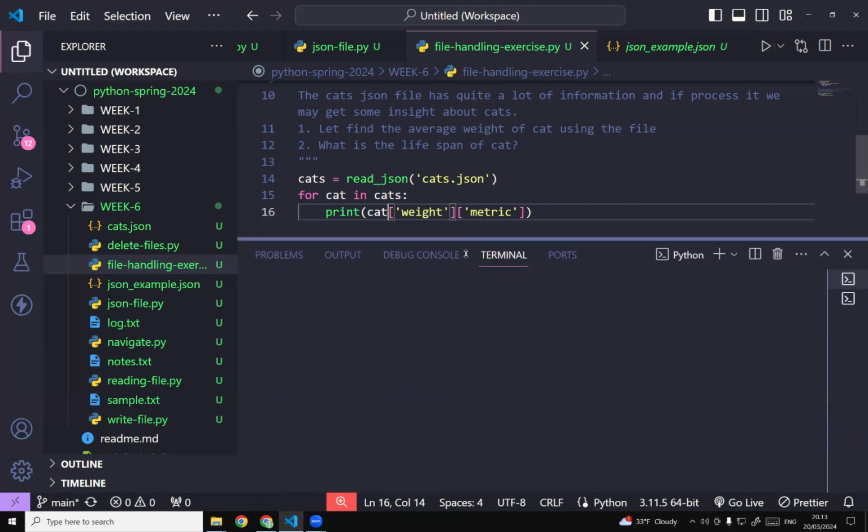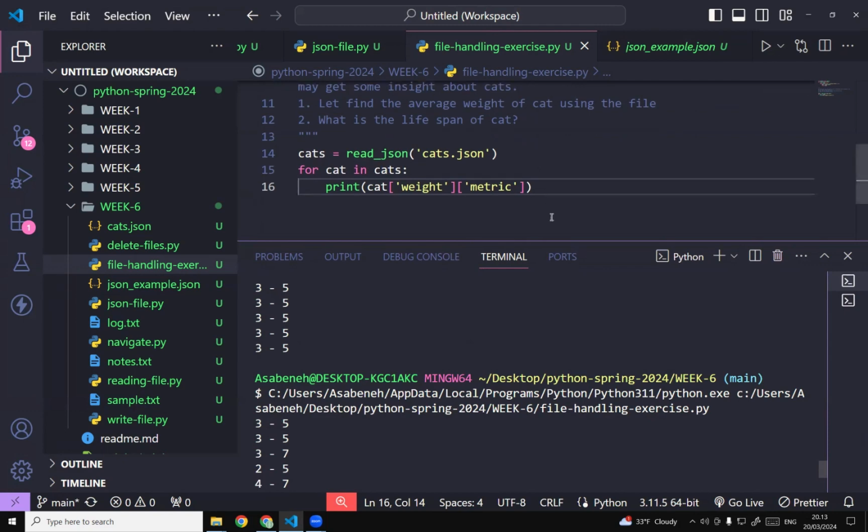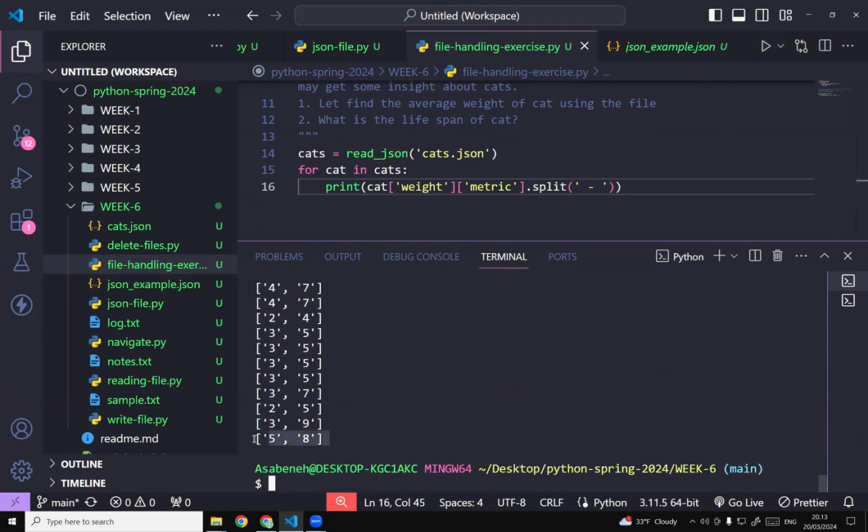Now as you can see, I'm getting all the values, but they all have a space, then a hyphen, and then a space. Then I can split at space, hyphen, space, and then I will get some data that I can parse more.